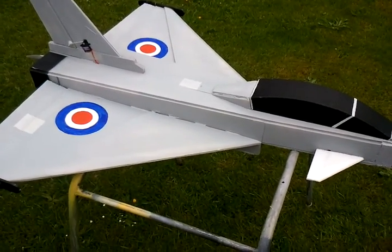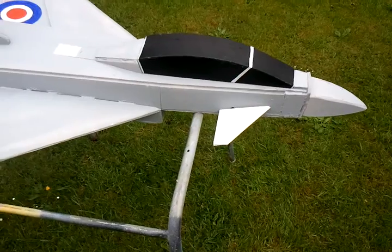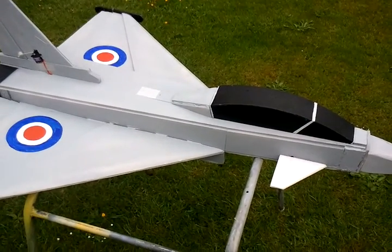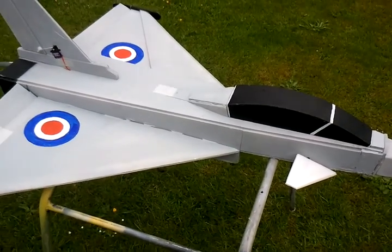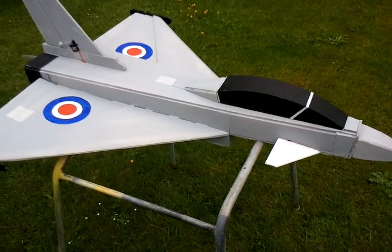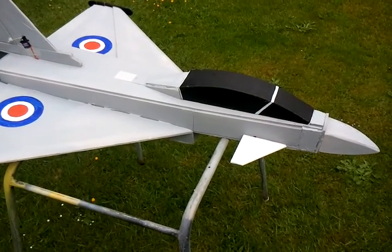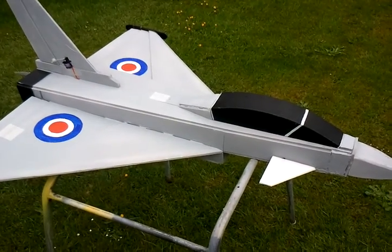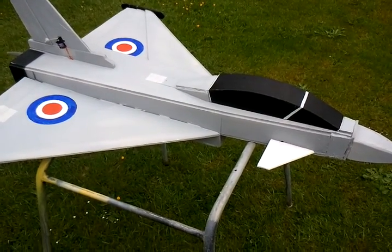Pitch control on the elevons at the back, and also the double pitch with the canards at the front. Flick of a switch, we get the opposite turn on the canards at the front. Hoping this will help with high alpha, but we shall soon see about that. I can't really say for sure if that will or not, but because they are acting against each other in theory, the control surfaces, but we shall try that.